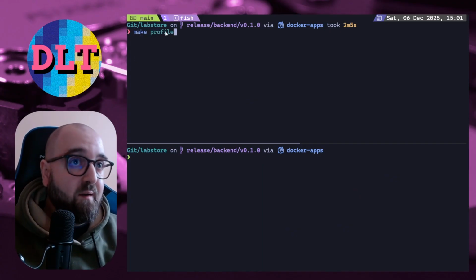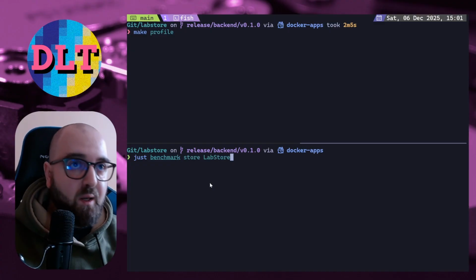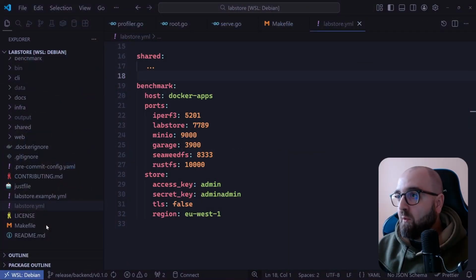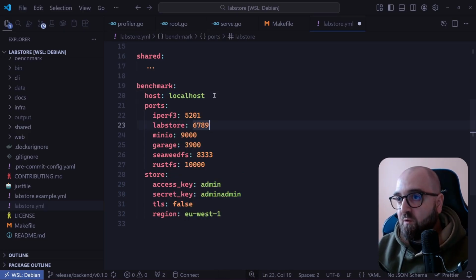Once we start make profile, we need to also start the benchmark right away because we've got 60 seconds to capture data. And also let's go into our config and make sure that this is localhost and that we are using the default port for LabStore.